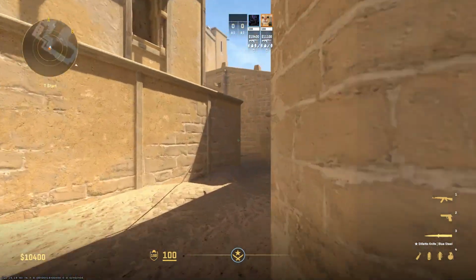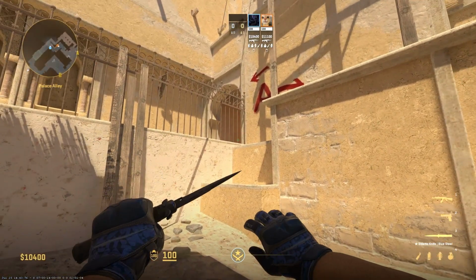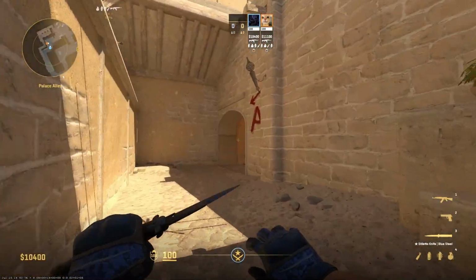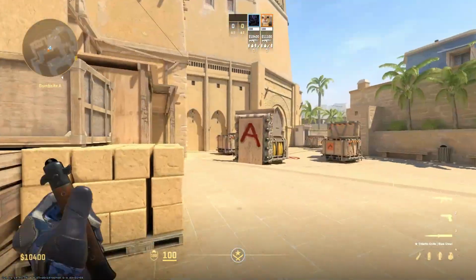So if we go A, if you're ever going to go A, you typically always want to go four people ramp and one person palace. Never, ever have more than one person palace, okay? Four people ramp, one person palace. Then you would throw whatever nades, we'll show you a few in a second, and then you would come up A with your AKs or whatever, clear your angles, and then take the site.